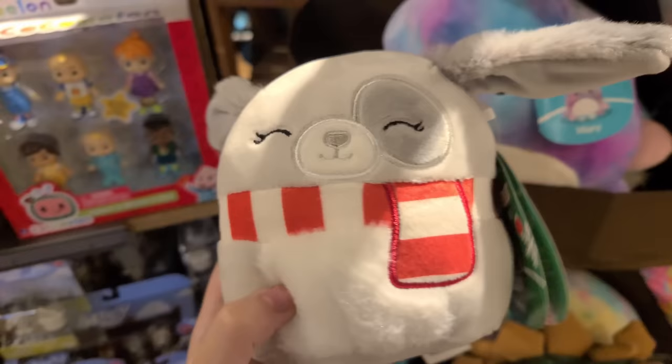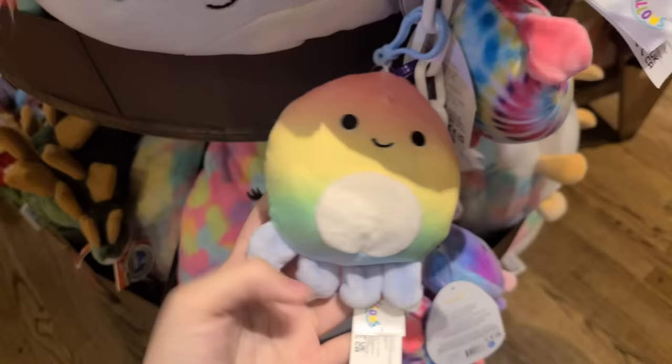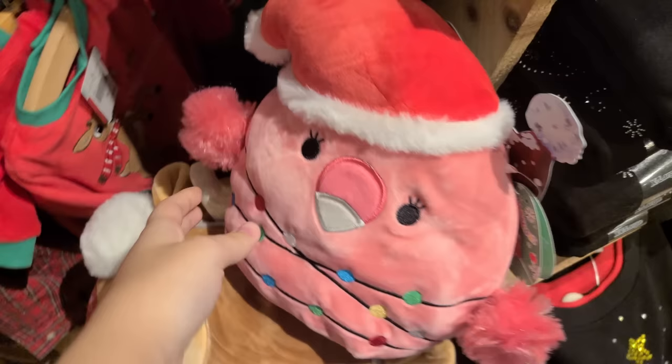And then at Cracker Barrel, I did find some Christmas ones, including this little doggy with a scarf. We found some backpacks and they even had clips. I didn't pick anything up here, but I was finding a lot of stuff, including this little flamingo with the Christmas lights — so cute — and the little deer on the bottom. And then there was a big one, I think it's a dinosaur. I was just checking like, who the heck are you?